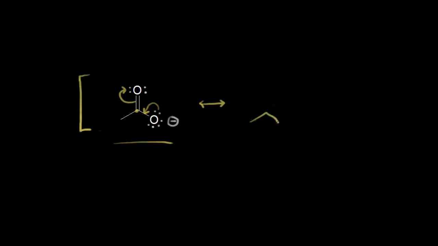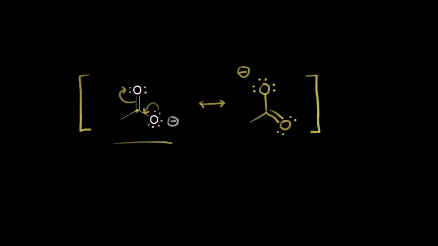So now there would be a double bond between this carbon and this oxygen here. This oxygen on the bottom right used to have 3 lone pairs of electrons around it. Now it only has 2 because one of those lone pairs moved in to form that pi bond. The oxygen on the top used to have a double bond. Right now it has only a single bond to it, and it used to have 2 lone pairs of electrons, and now it has 3 lone pairs of electrons. That gives the top oxygen a -1 formal charge, and make sure you understand formal charges before you get into drawing resonance structures. So it's extremely important to understand that.